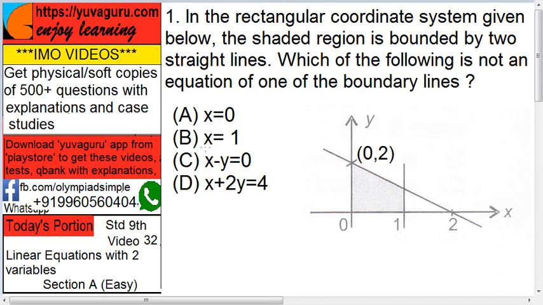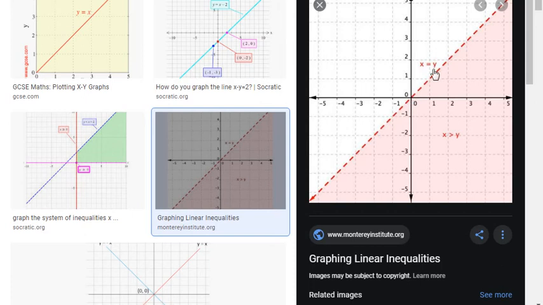So these two satisfy. Next is this, x minus y equals to 0. Means x equals to y. If you take y on this side, it becomes x equals to y. Now remember the thumb rule. X equals to y is a line which cuts the origin at 45 degrees. If x is 2, y will be 2 at this point. If x is 4, y will be 4 at this point. If x is minus 4, y will be minus 4 at this point.